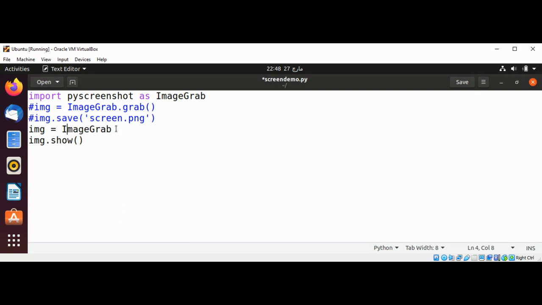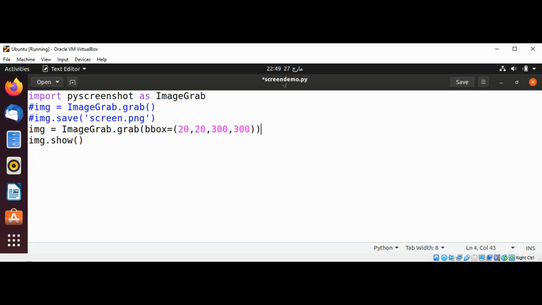ImageGrab's function grab, passing the parameter bbox, and its coordinates set to maybe 20 and 20, and then 300 by 300. These are, the first one is x1 and this one is y1, then you can name it x2, and the next one is y2.